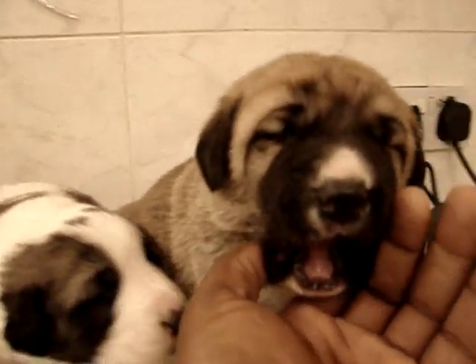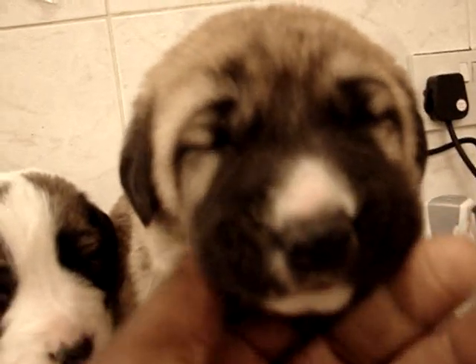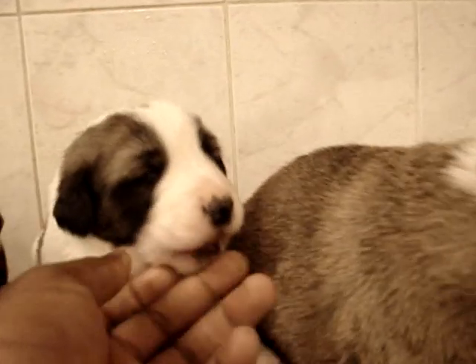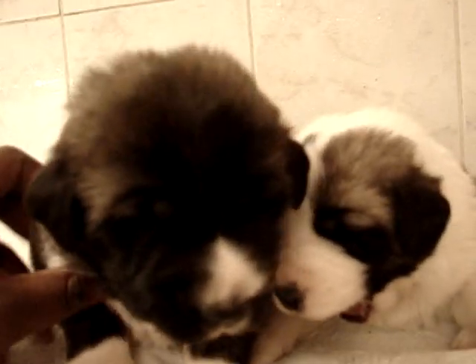These are some of the female puppies in the litter. The pups are two weeks old today. Look at the head on this bitch — absolutely massive. This is another white female, very, very noisy girl indeed. And this is another female with a very dark muzzle. There's a male that looks exactly like her as well.